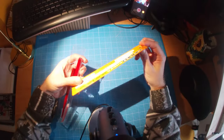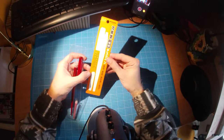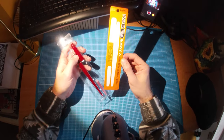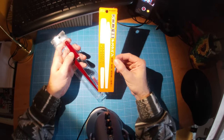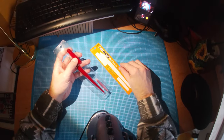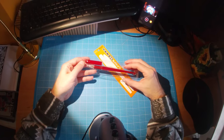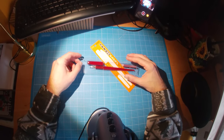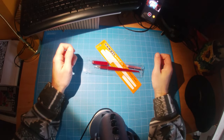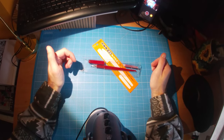I really like this orange colour. I don't know what any of this says. I'm assuming platinum pen, something fine nib, desk pen, I'm not sure. I'm actually going to stop talking and get the mic down so it can get some good sounds from putting the cartridge into the pen.